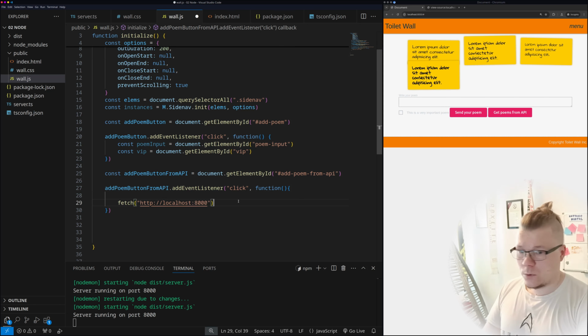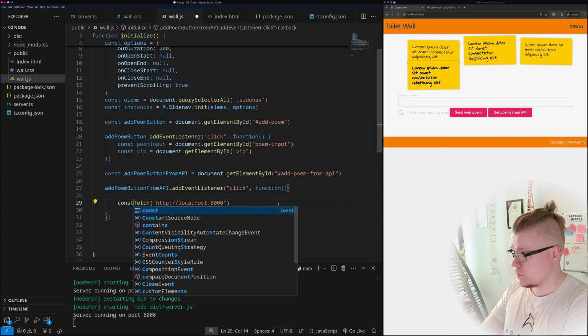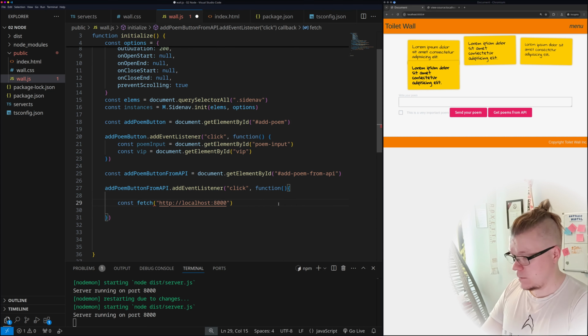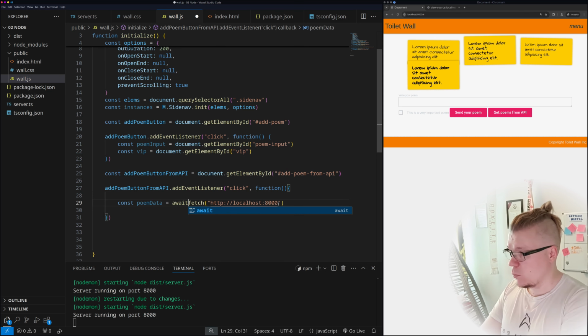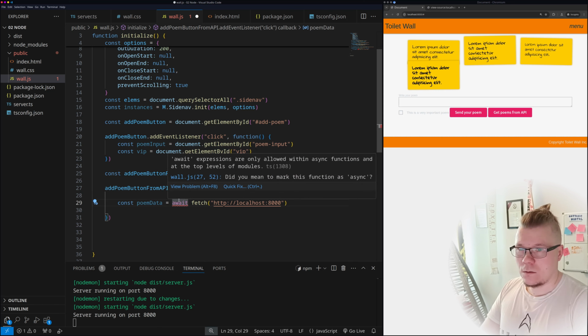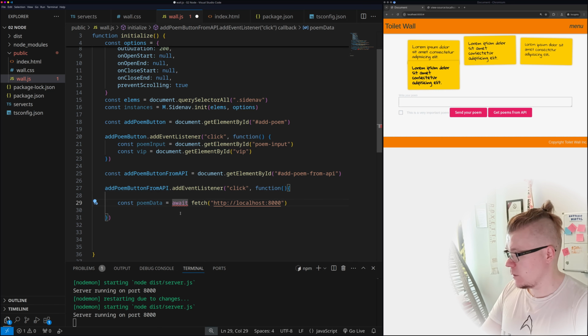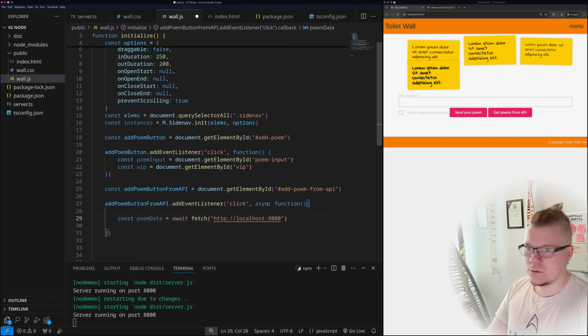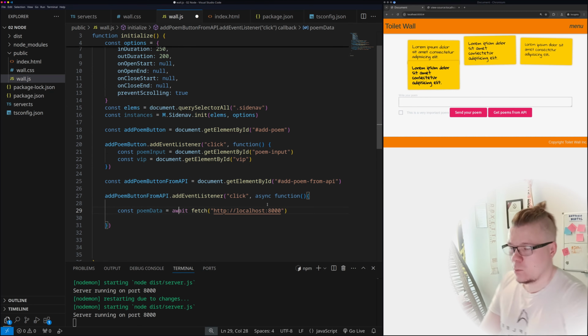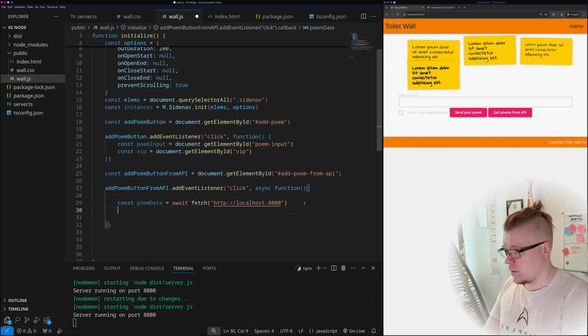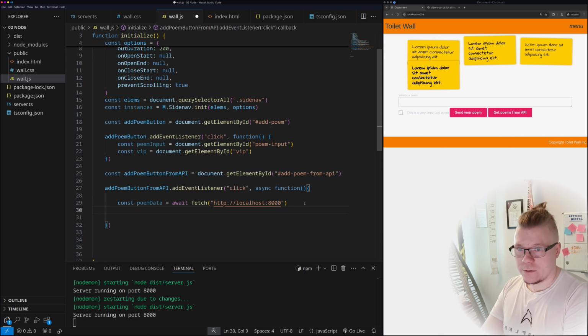So let's see what this is doing. So we want to fetch stuff, so let's have this poem data await fetch, and of course this function. Oh, it added async here. Well, why not? Yes, so we are fetching, and then we will need to parse that.